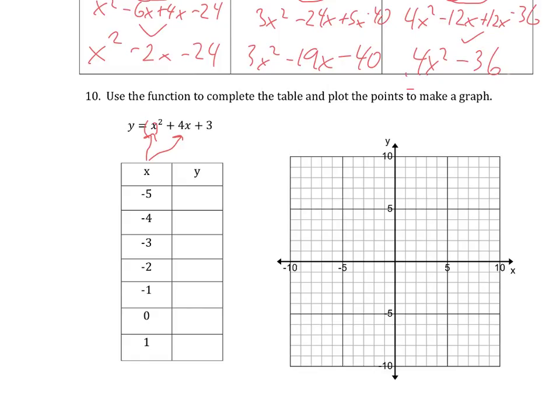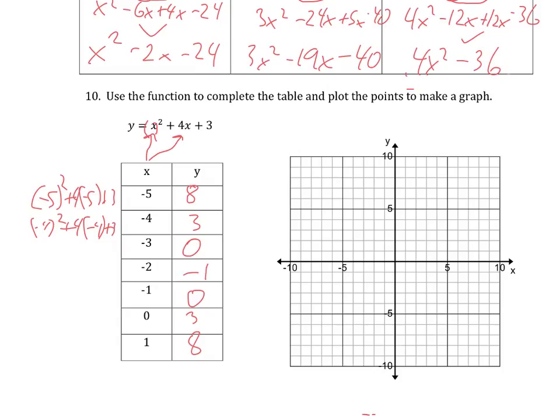So be careful there. If you do this correctly, like I said, you'd be typing in negative 5 squared plus 4 times negative 5 plus 3. That's going to be, I want to say that's 8. Hope I'm right. I'll find out here in a second. I'm going to pause the video now and fill in the rest of the table. Okay, I finished filling in my table.